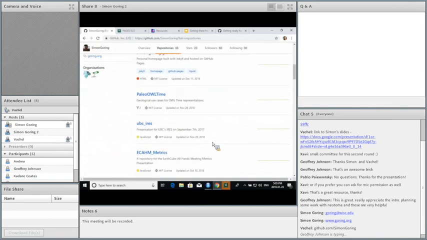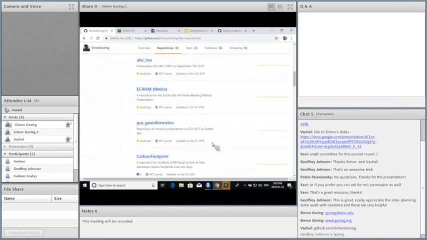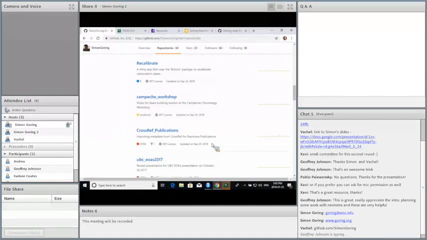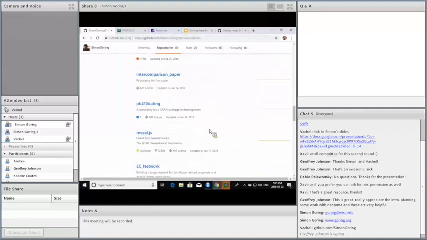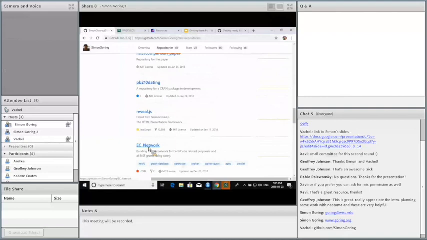There's a lot of R Markdown stuff in here.